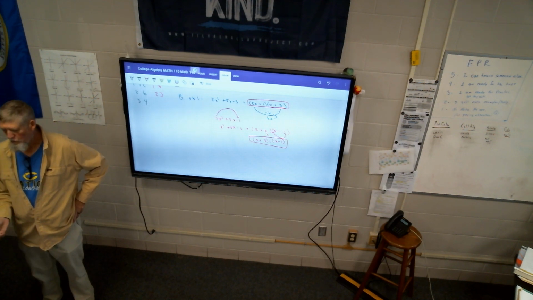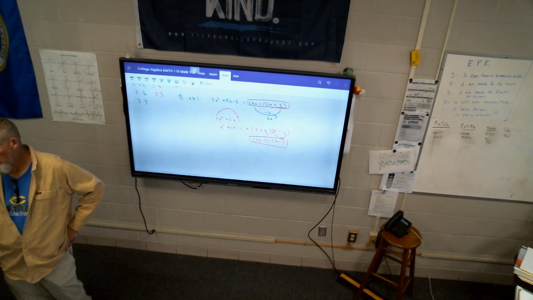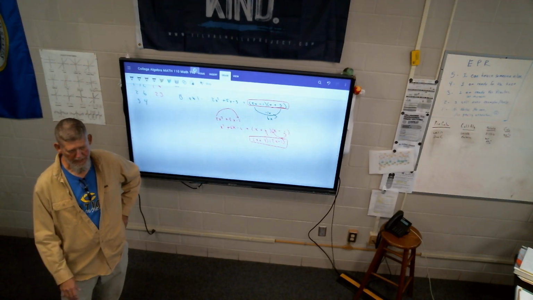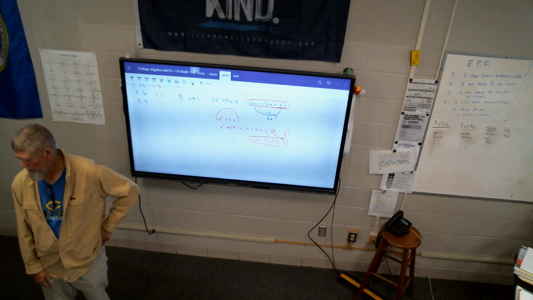So factoring is the one very, very important thing we'll be using all year. So make sure you practice it and do it. In fact, I think on Thursday we're going to do a day of all just factoring. Play a little game and do just factoring.